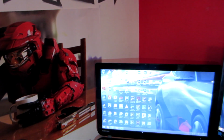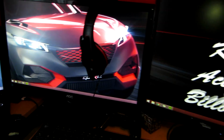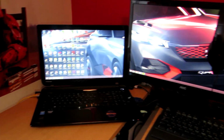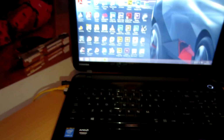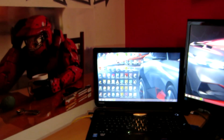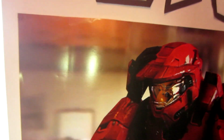Today we have a 2015 gaming setup slash media setup slash office, or whatever name you want to call it. It has changed a substantial amount since the October one. Got some new pieces of kit. As you can see, we've got a new gaming laptop over here, and I got rid of my dual monitor bracket. I'll tell you why later in this video. So let's start off.